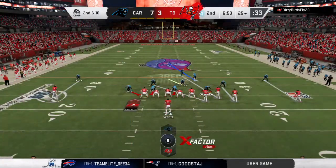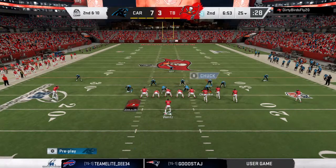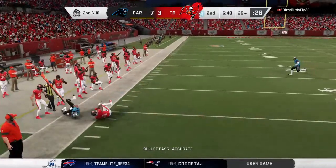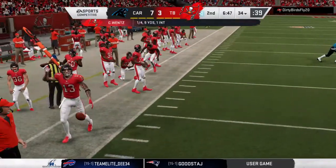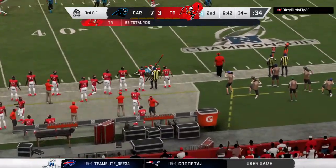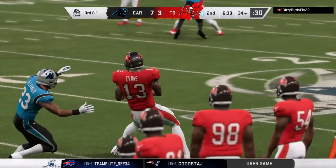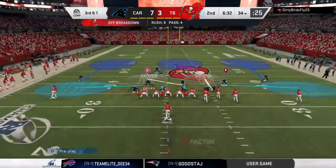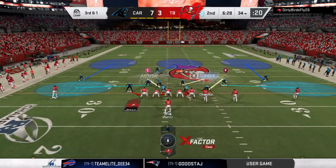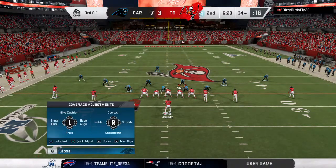An incomplete pass leads to 2nd and 10 from the 25. Here's Wentz to throw. It's caught by Mike Evans. But it appears that they read man defense and went to the out route. And what you have to do on that one is the receiver's got to make sure he works the defender towards the middle of the field to give himself space to cut to the outside and have that ball delivered with good timing, and they got it done. Came up a little short on the last pass play. They did get 9 yards out of it, leaving him with a 3rd and 1.